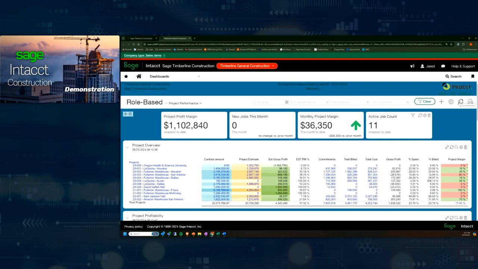And then every dashboard that you have the ability to view can be duplicated, and you can change the format that you want to see it in. So if I wanted to move jobs this month to the end, it's as simple as moving it, and we're off to the races. All right.